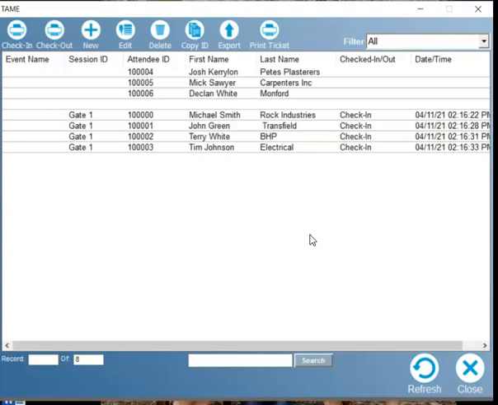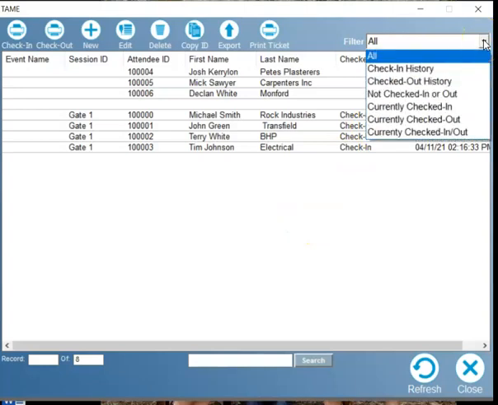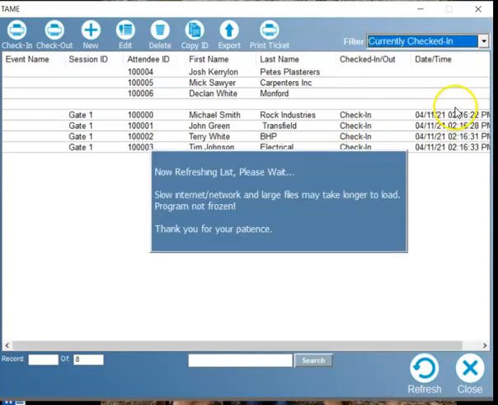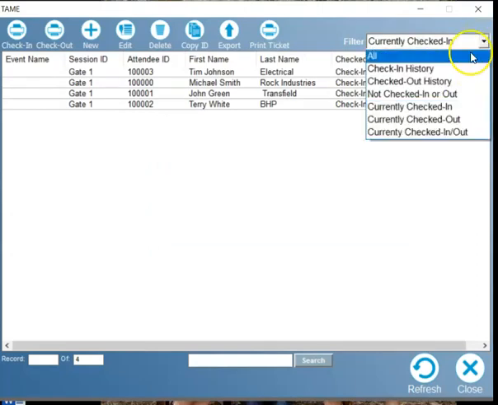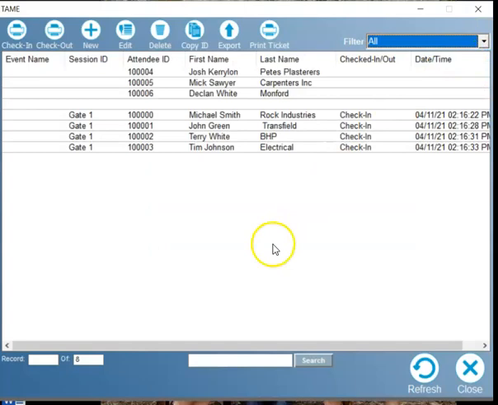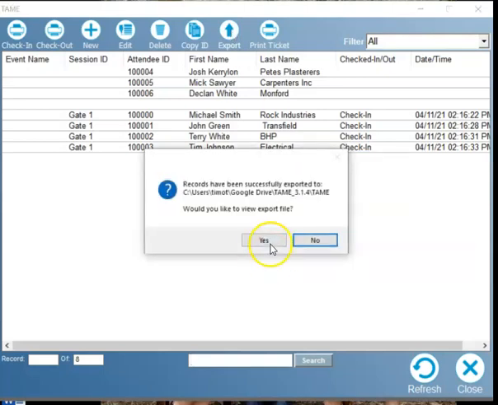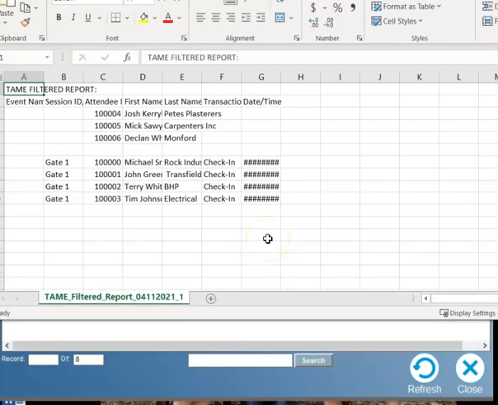All this data can be filtered, you can sort it. There's a number of ways you can sort that data. Currently it's just checked in only. If we go to all, we can see that out of the 8 records that are on the system, 4 have been scanned in. You can also search by name or number in the search field, so you can get quite granular with your searching. At the end of the event, you can export all of that data. Each day, depending on what you're using it for, you can export all that data and it will give you a CSV Excel report.